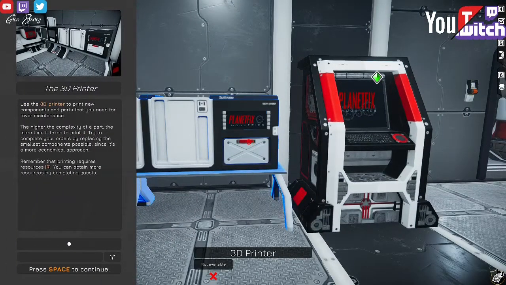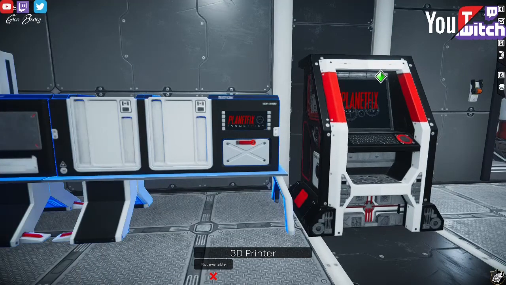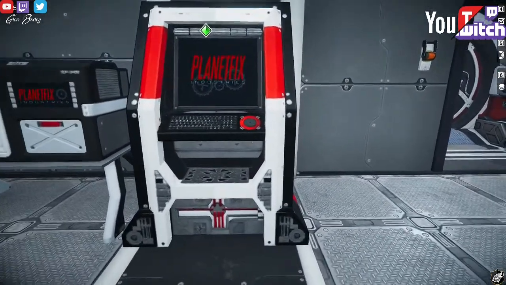3D printer. Don't tell me this prints things. Remember that printing resources, you can obtain more resources by completing quests. Okay, so the higher the complexity of the part, the more time it takes to print. Try to complete your orders by replacing the smallest components possible, since it's a more economical approach. Okay. And this one?